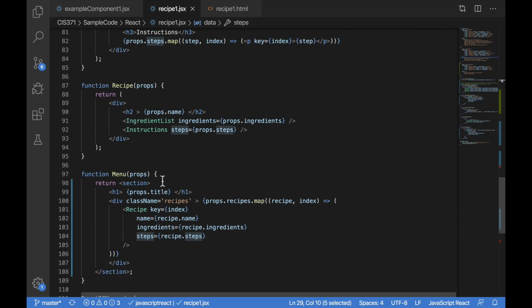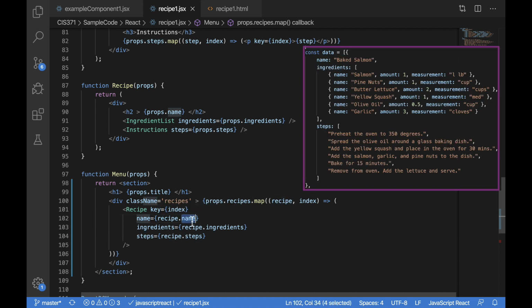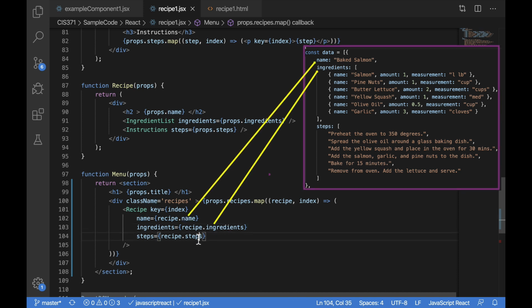So the recipe component is looking for something called name, ingredients, and steps. So that's what's passed in as the key. And by design, the recipe object itself also has properties called name, ingredients, and steps. Again, it doesn't have to be that way, but why give the same thing 2 different names? It just adds confusion, and we'll get to that promised shortcut in a future video.